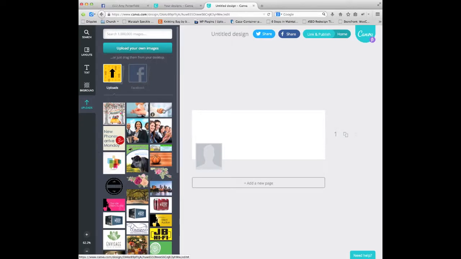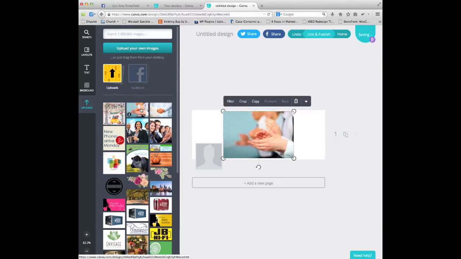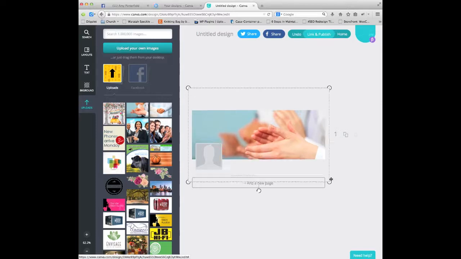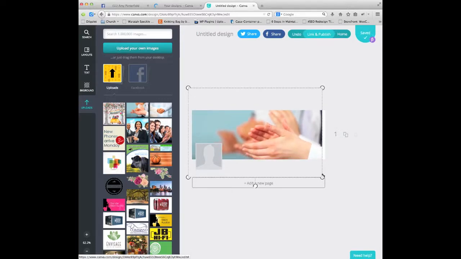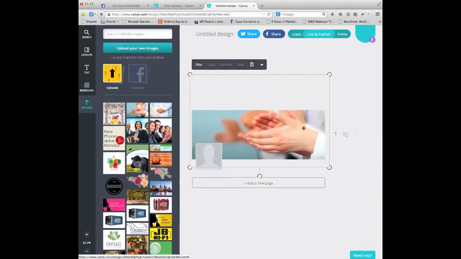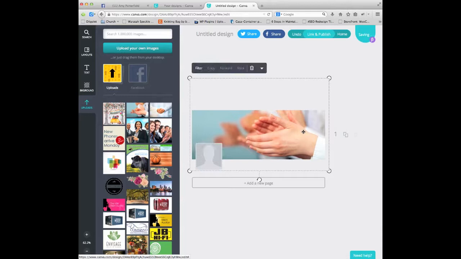But I'm going to go ahead today and use an image that I've already uploaded and used on a previous image. So I click the image, and it pops over here. A great thing about Canva is that it resizes images really well, so you don't have to worry about them getting distorted as you resize them. The resolution stays nice and crisp as I move it around, so it's really nice for moving your images around and placing them where you want. Now this image is probably a bit big for this space, but we'll go ahead and use that today.